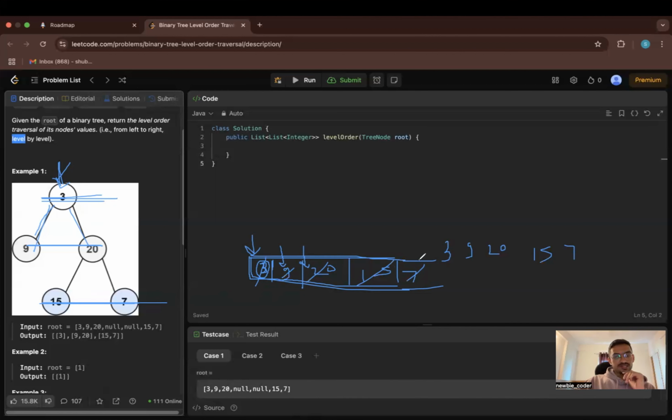But the catch here is we have to have every level in a separate list. So it should be something like this: 3, 9, 20, 15, 7.